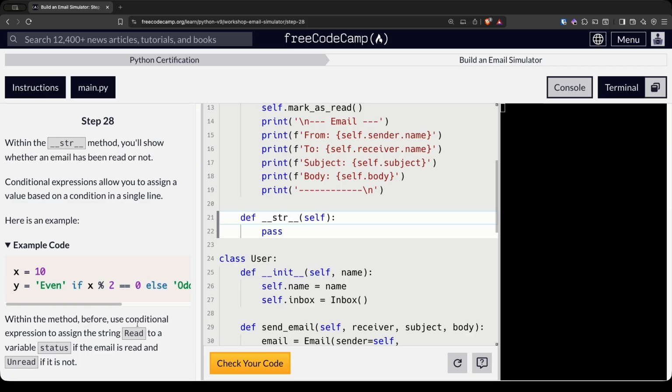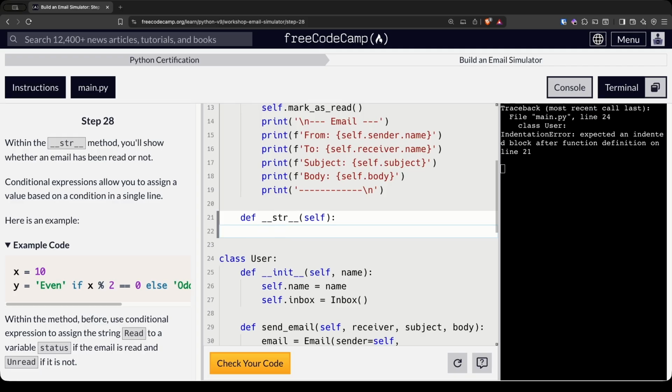So within the method, before that, use a conditional expression to assign the string read to the variable status if the email is read, and unread if not. I'm not quite sure I understood that, but: assign the string read to the variable status.